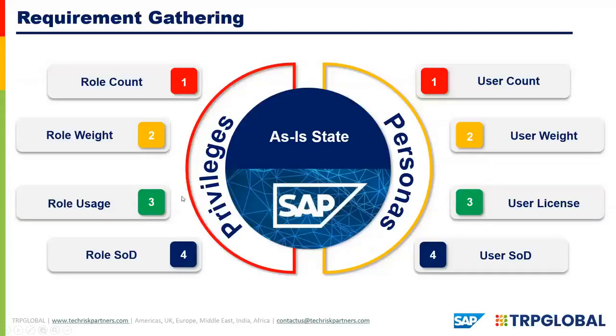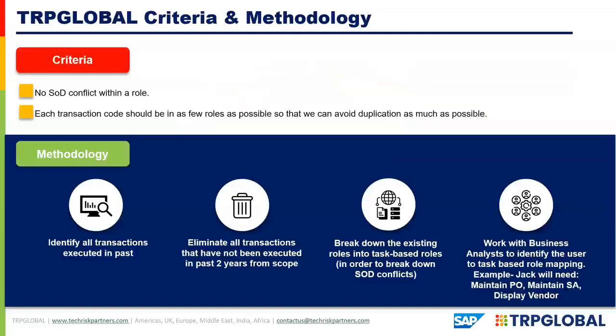Okay, that is directly linked to the role uses as well. So assigning the roles that are relevant and also defining certain policies and principles on the customer side to make sure that the role uses and the user licensing is optimized at a regular interval. Okay, ultimately again, the goal here is to also have the compliance structure in place to make sure the role is SOD free and the users are also SOD free.